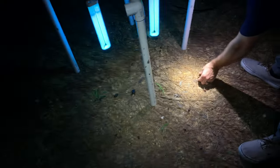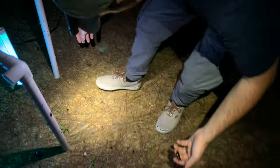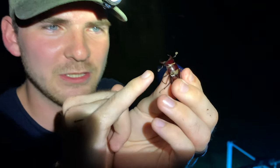Oh, wow, look. Another reddish-brown stag beetle. Another one right over here. I don't want to step on anything. Ow, ow, ow, stop pinching me. Ooh, ow. Look. Yeah. Take a look at these little stag beetles. You see where they get that name, reddish-brown, of course, the reddish-brown. But look at these cute little antenna.